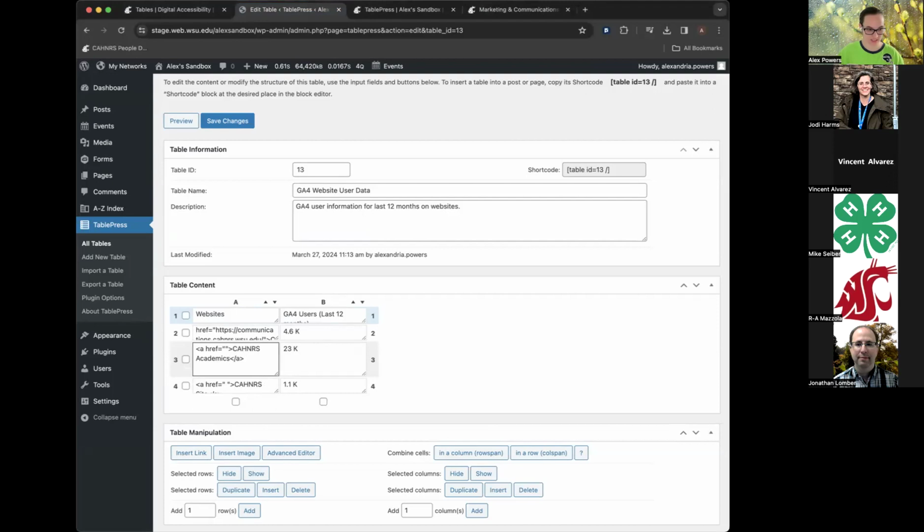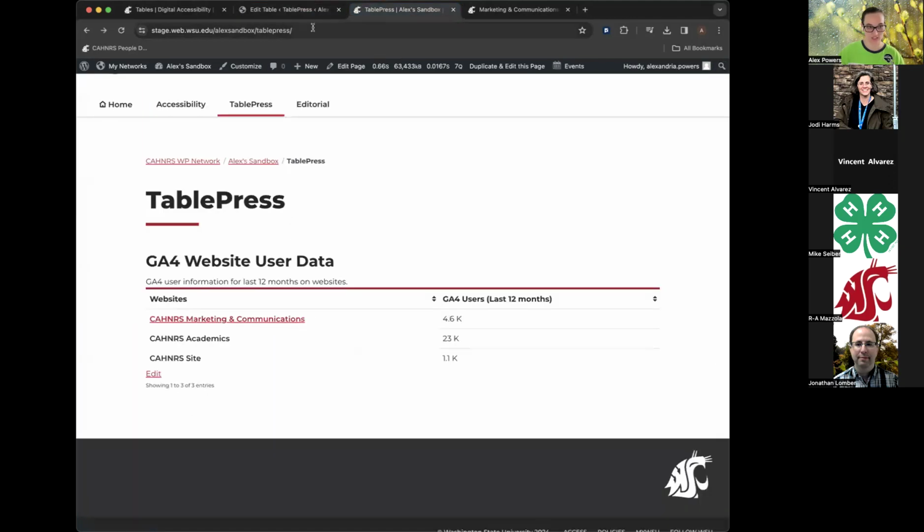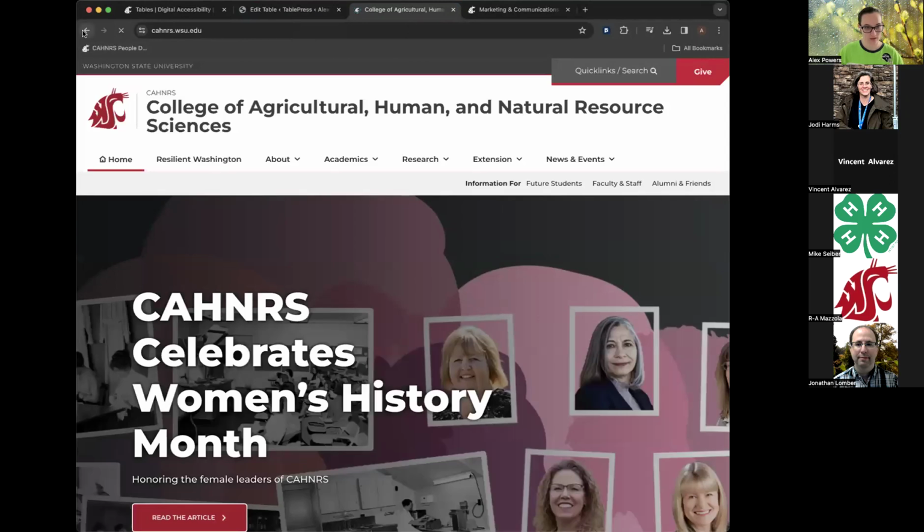This is CAHNRS academic site, so I'll paste that in the chat and then create the CAHNRS site. And then again, select Save Changes, and then if I refresh, now all of these are accessible here.